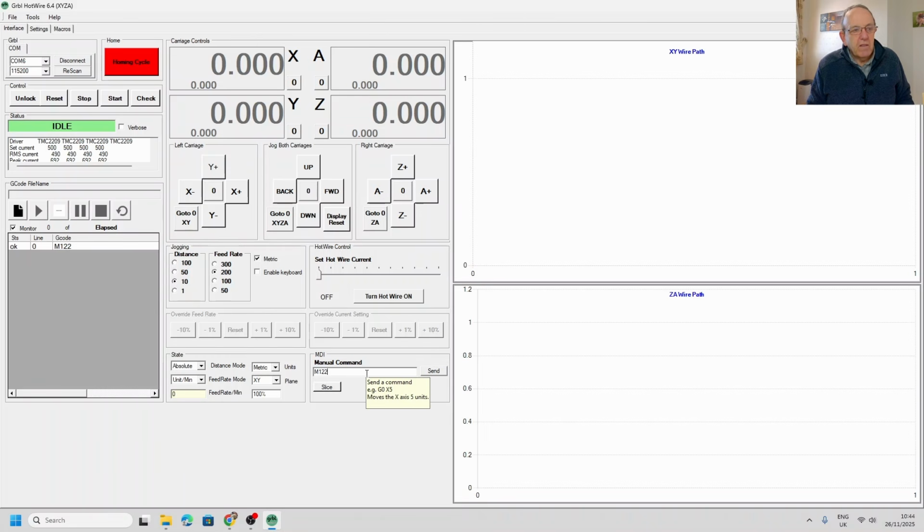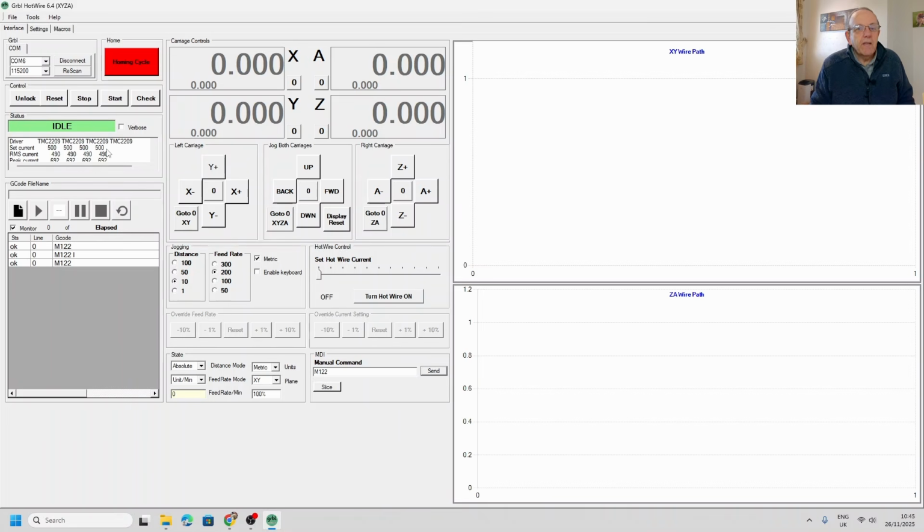I did look at ways to see whether I could do it in the firmware, but I just couldn't see anything to do it. So what we can do now is if it is R0, if we just put a capital I at the end, that means initialise. And these settings are all in the Grbl Hot documentation on extended settings. So if we send that, now you won't see anything different. But if we just do a 122 again, so it's read the settings and then set them.